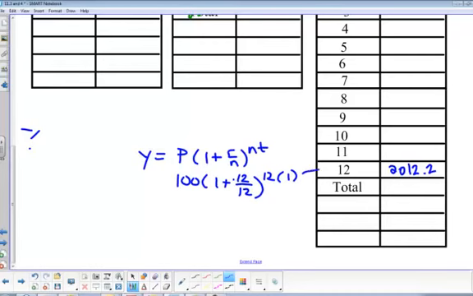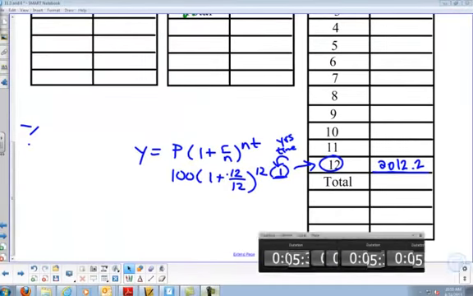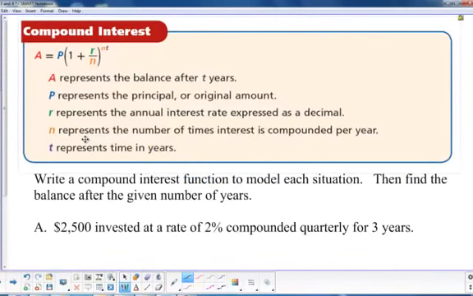So you would have to change these numbers into the decimal to properly plug the time in, because time is in years, and this 12 is really 1 year. So if I plug the 1 in there for 1 year, I get the 2012.2, and then you can go back and get all the other ones. Probably the easiest way to do that since that formula exists. And it looks like this, where n is the number of times it's compounded. So you can see that n appears here and here. So there is a specific way to actually find this.